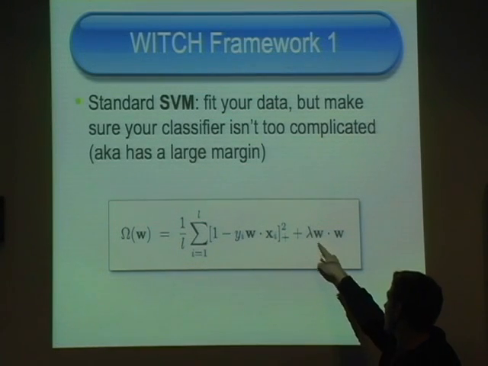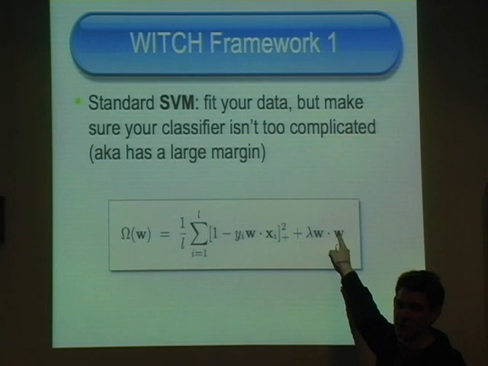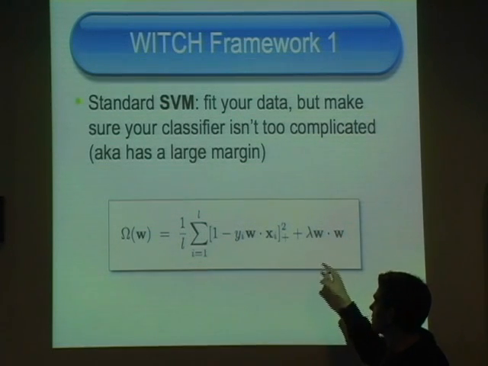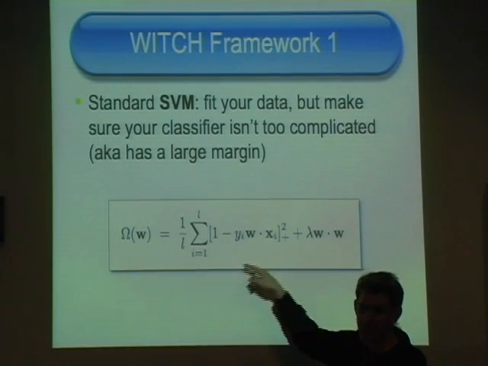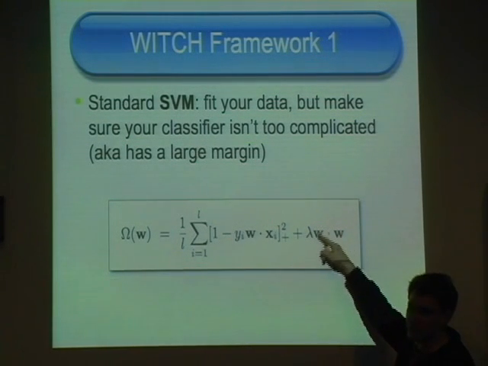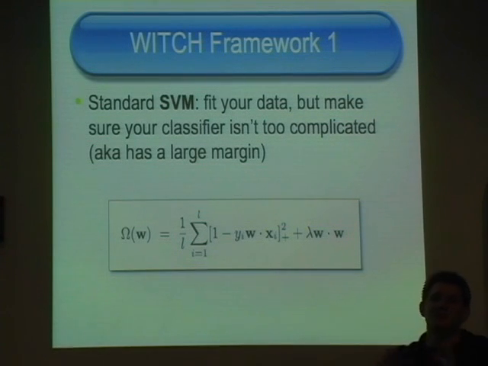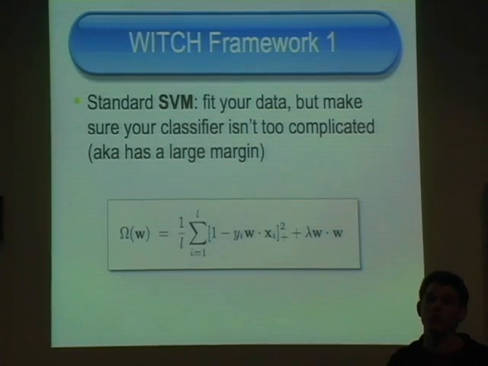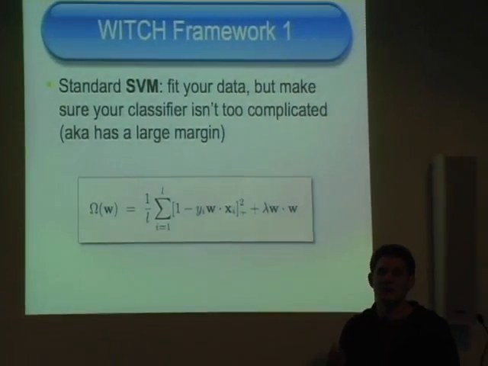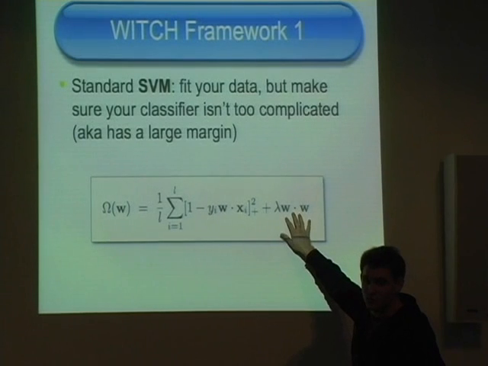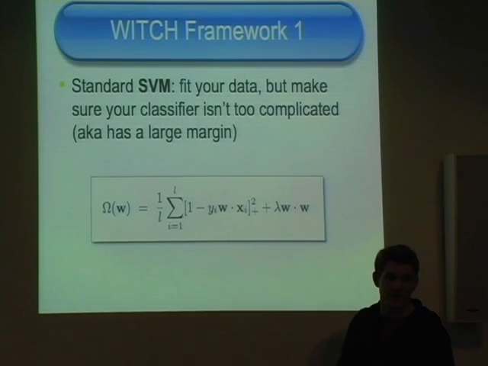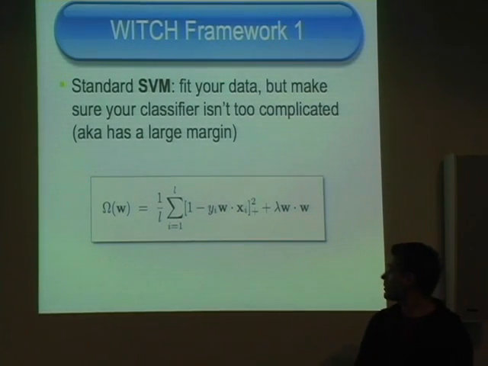This term says how big the vector w is. So when you minimize this function, you want to minimize the error you made in your training set, plus some regularization term. The regularization term is basically saying how complicated your classifier is. You don't want a complicated classifier. You want your decision function to be simple, to be smooth. This is a general theme in learning. When you're learning, you have to control complexity so that you don't overfit. It's basically an overfitting control. If you make sure that your classifier is smooth, that ensures that you won't overfit your data.